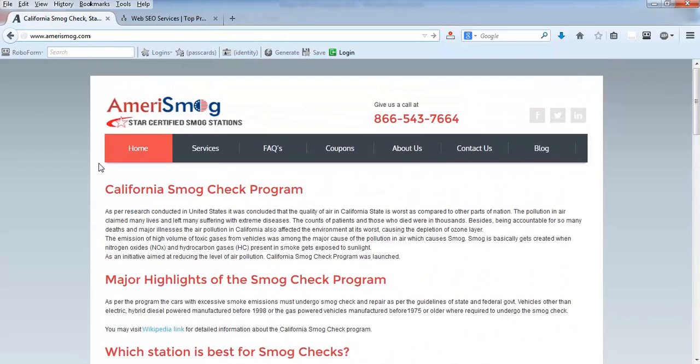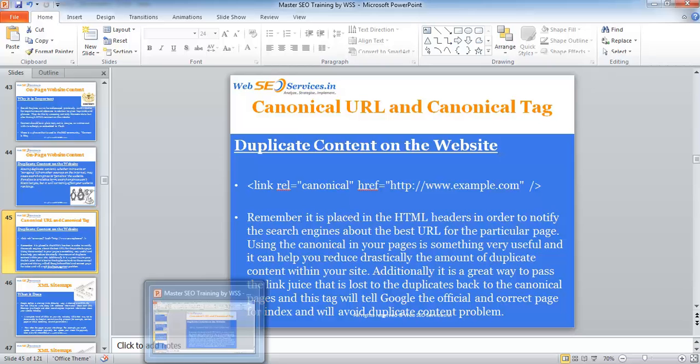But for Google, for a search engine, it is different. A website without www is different from one with www, so these are two different pages for search engines. Now, issues can arise.